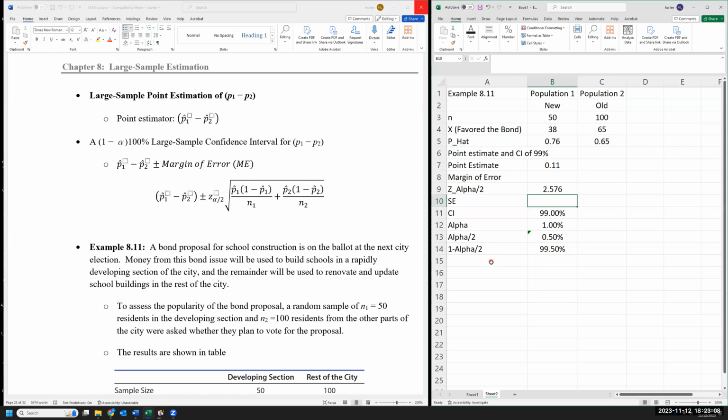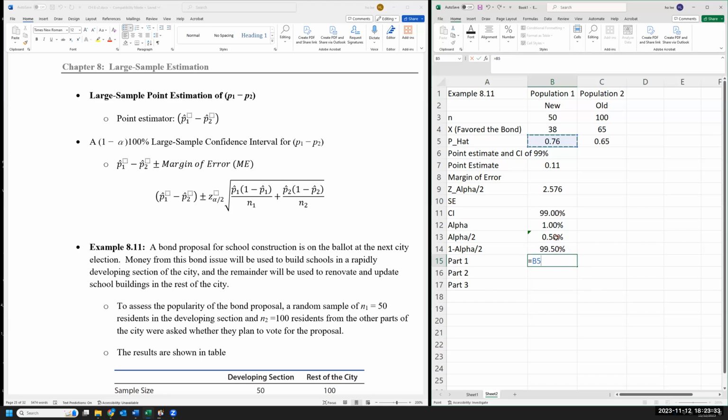Looks complicated. So to calculate the standard error, we're going to do it in parts. We're going to do part 1. Let's do part 2. Let's just make part 3. So my goal is to do this as part 1, this as part 2, the sum as part 3, and then the square root.